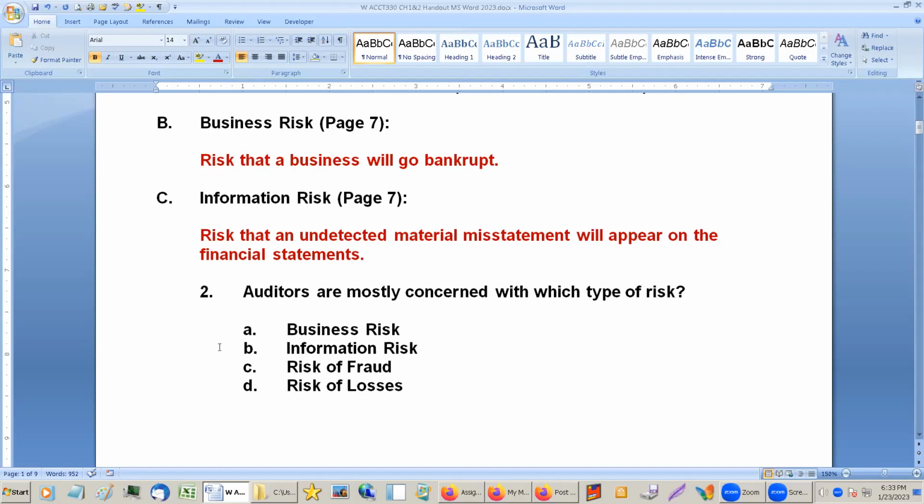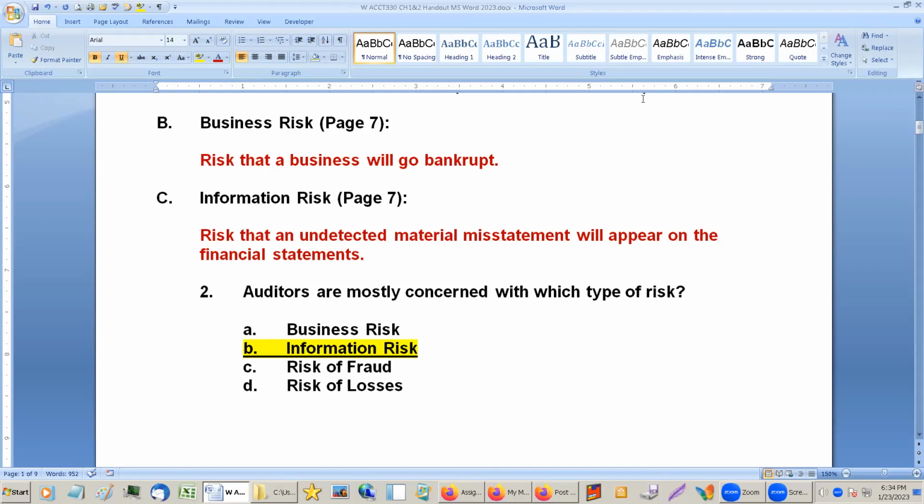We are somewhat worried about that. B. Yeah, we're concerned with information risk. And by the way, risk of fraud is included in the information risk. We are worried about fraud, and fraud actually is something we are required to look for. But it's included in the information risk. It could also be a misstatement due to error. So it's not just fraud, but fraud is certainly part of it.